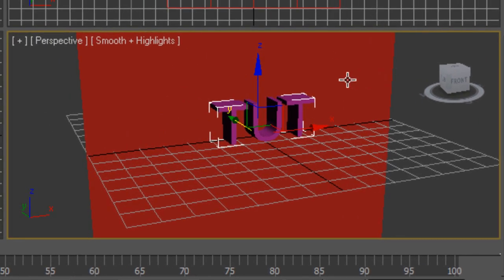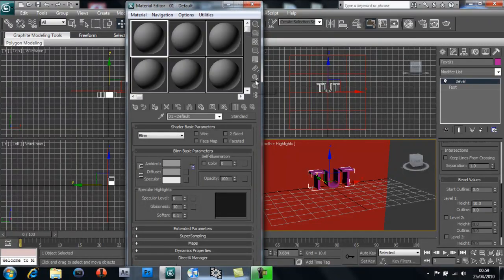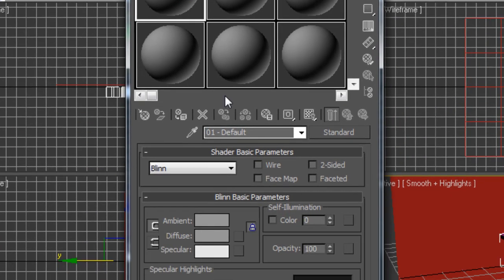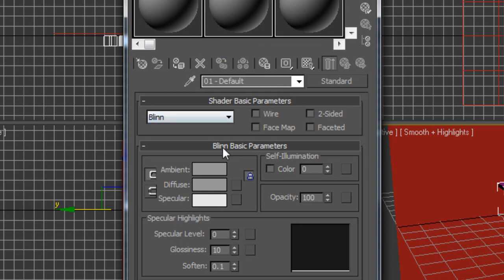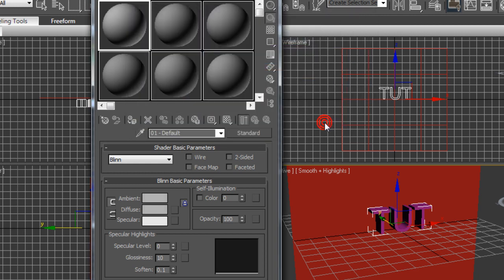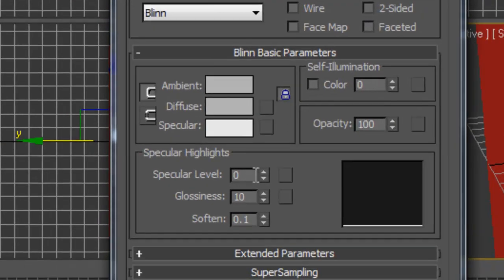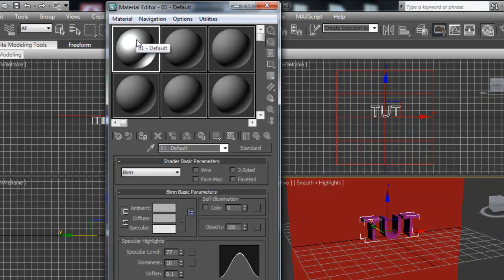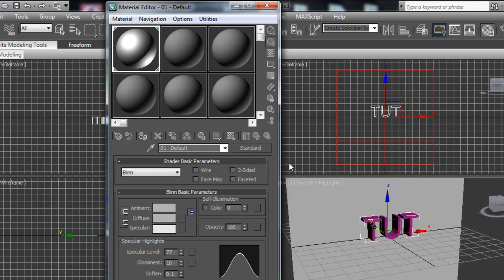Okay, next hit M on your keyboard and it should open up the material editor. Then click on any one of these blobs, it doesn't really matter, and click on diffuse and pick any colour you want, like a background. I'm going to put kind of a white, I guess. Then you can come down here to the glossiness and make it shinier, like that. When you're happy with your colour, click on this and drag it over to your plane, so that's the colour of your plane.